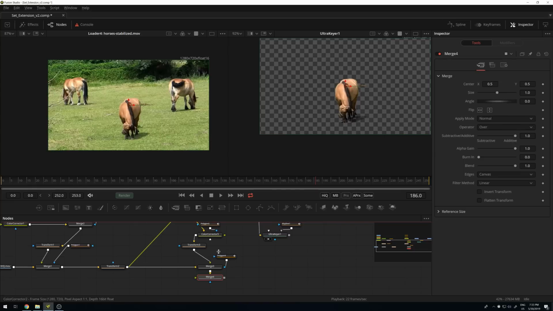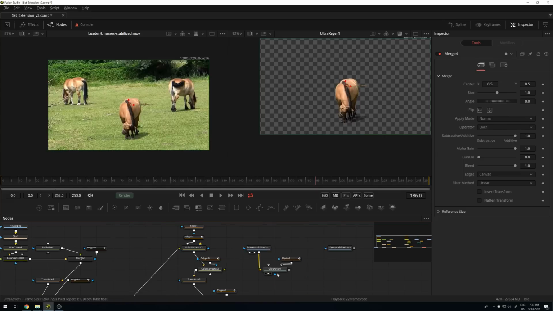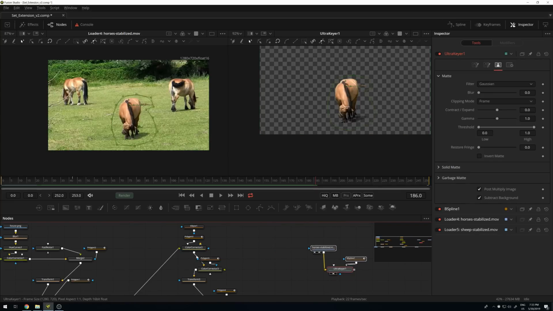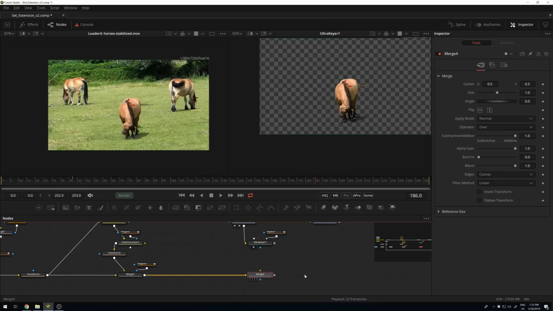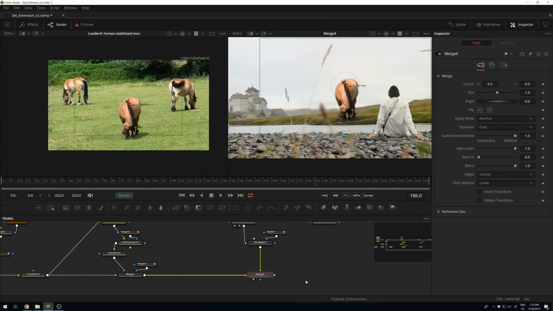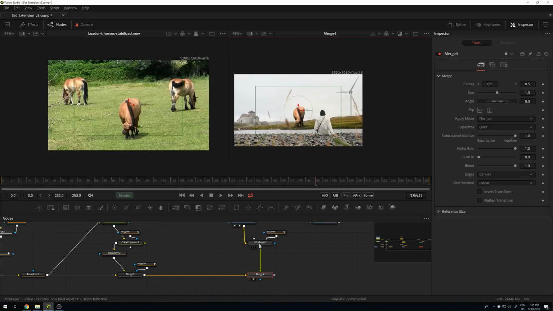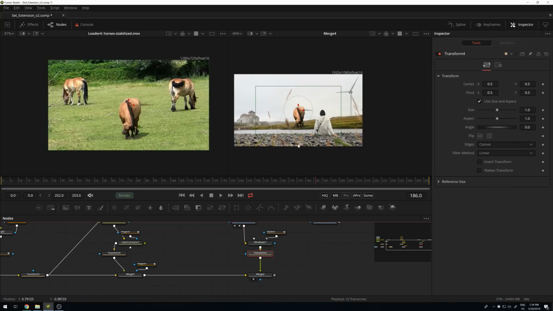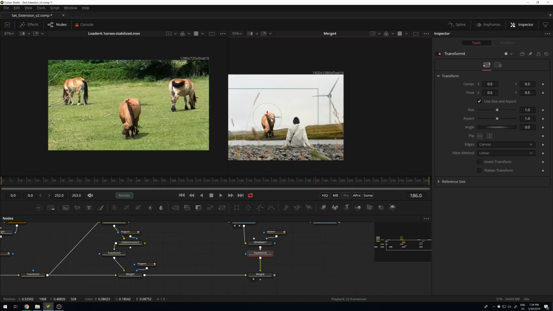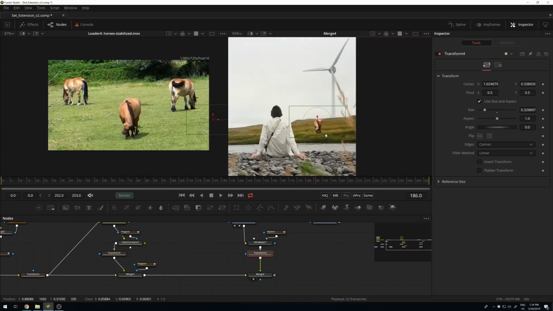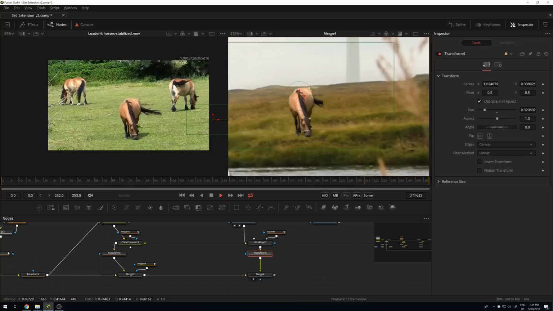And I add another merge here. Bring it down here. Let me space out things a little bit. My flow doesn't look very clean. I think I will clean it up before I give you the solution file at the end. But just to follow along right now, it should be fine. And I bring in another transform here just to separate it. And where do I want it? I think I want it somewhere here because I need background. I can't put it against the sky because then we will see the problems. So I want to see it against background. Scale it down.